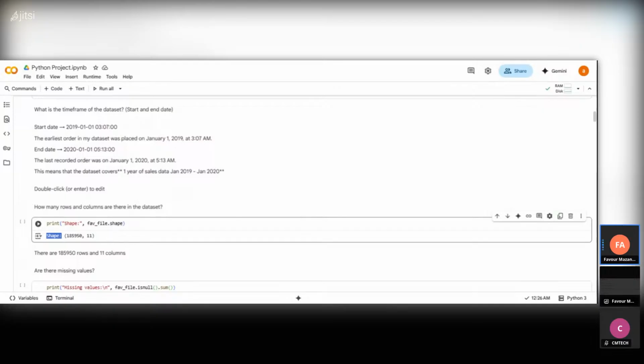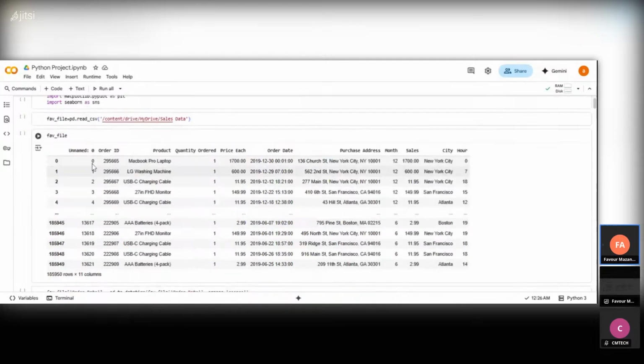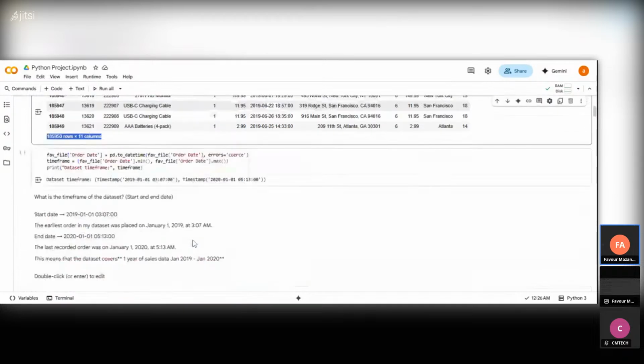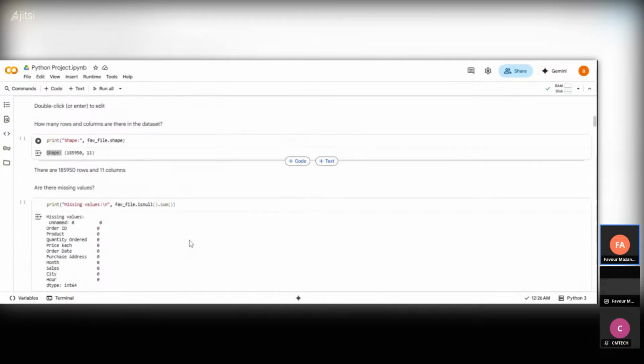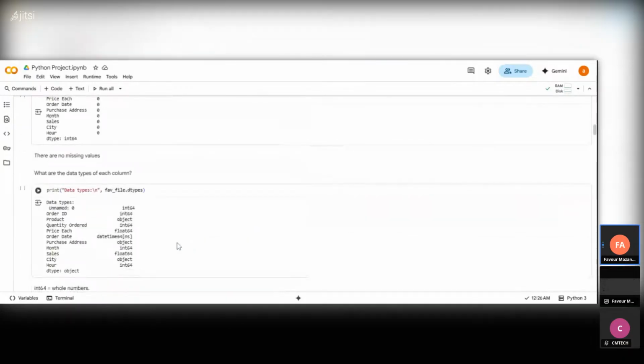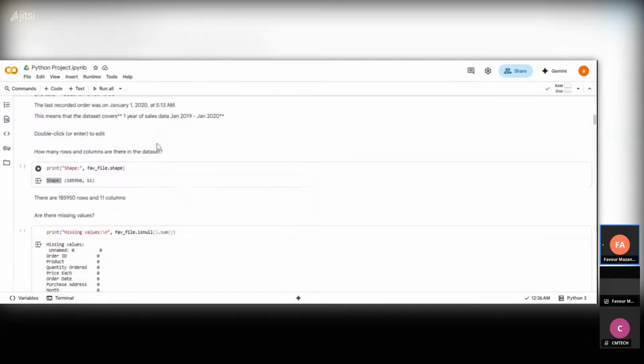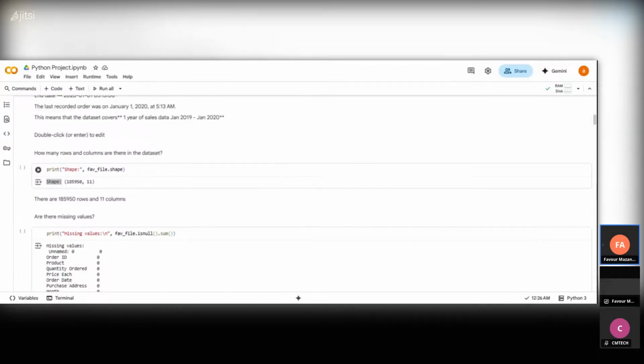What does an attribute do? An attribute will just give you information. It doesn't manipulate data. We already have our data set here, which has our columns and our rows. We can see it here, it has already shown us our rows and our columns. So when you say something is an attribute, it will only give you information as regards what you have in your data set. That's what makes an attribute different from a method.